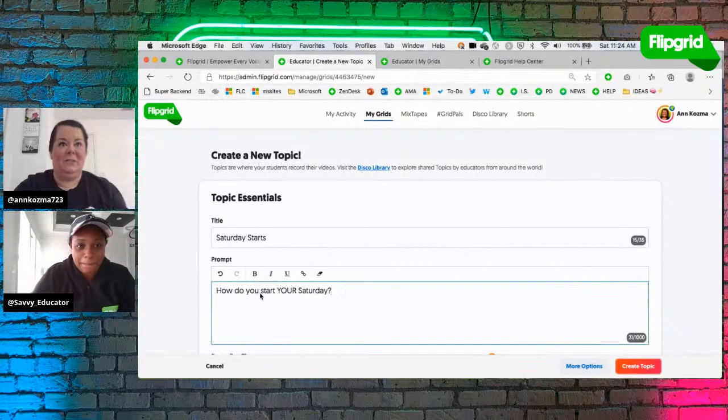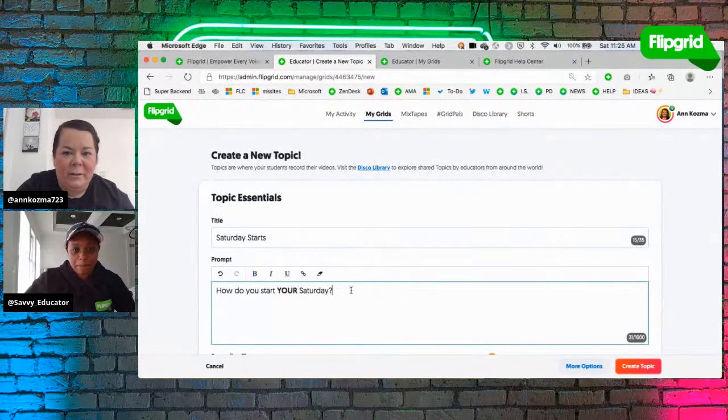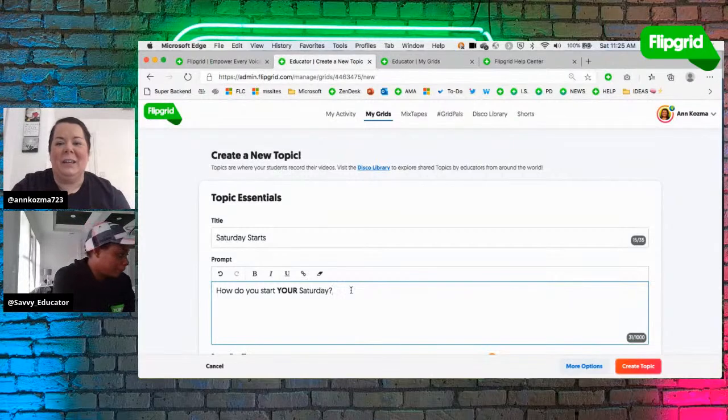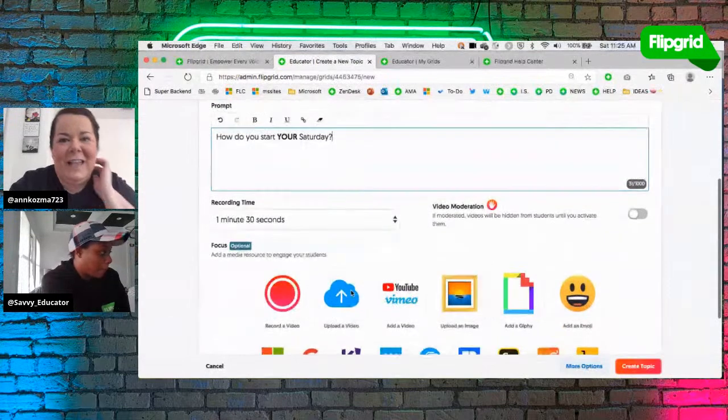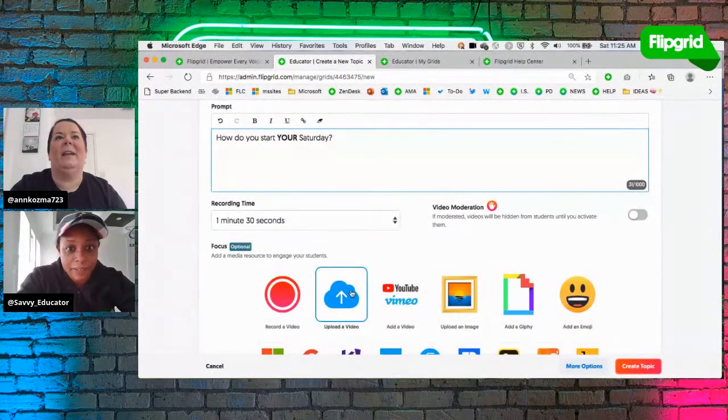All right, so I'm going to just leave it like that. And I'm going to use some of these features. I love to bold words to draw it out as a quick visual in my topic prompts. And then, Jornea, what are some of these things? How can I customize my topics when I'm creating them?